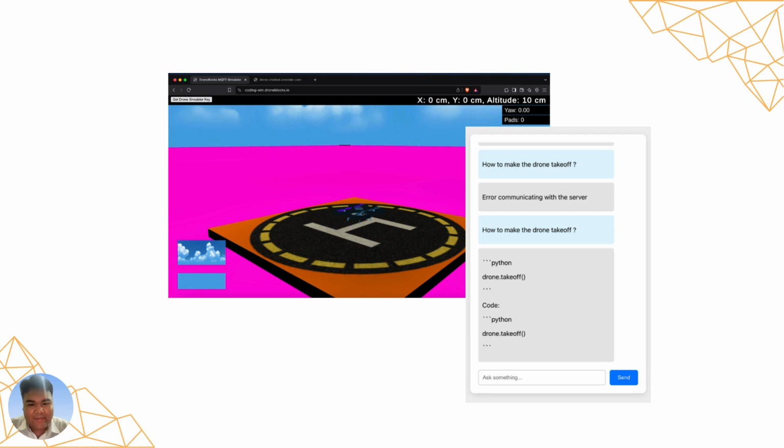After that, the RAG sends the answer it gets and the question at the same time to the chatbot. And the chatbot, as everyone knows, like ChatGPT, will process that, and for this question and this answer it will give a better solution, like a more readable result, like, maybe you need Python code for the drone takeoff. So the drone will take off, and it will be sent to the simulation that I'm using from Drone Blocks. Thank you to Drone Blocks for making the simulation so I can test the result.